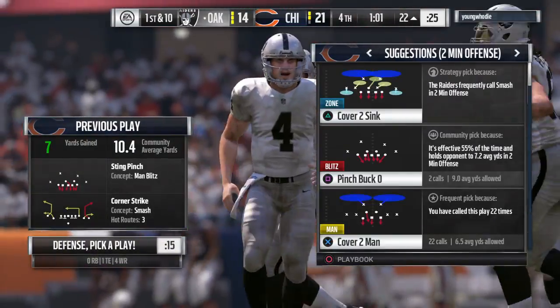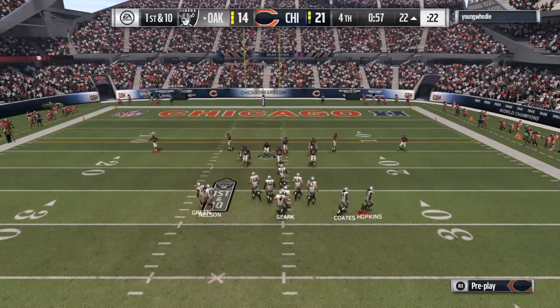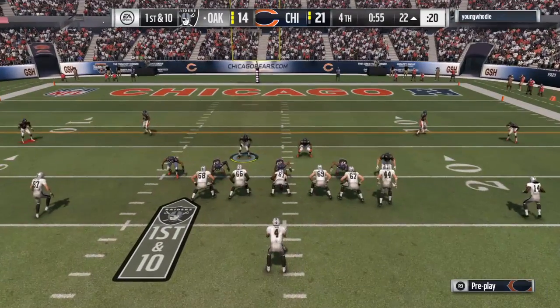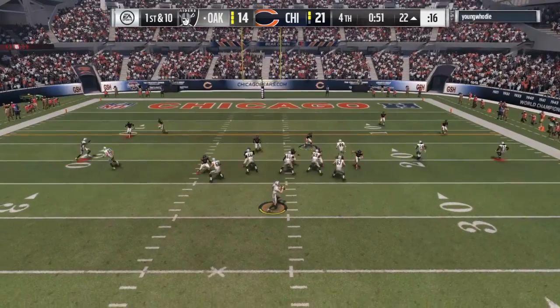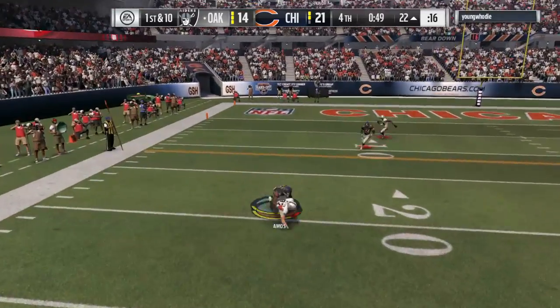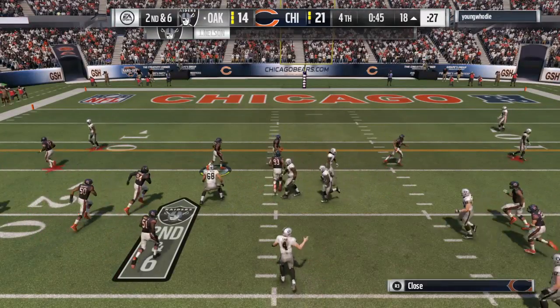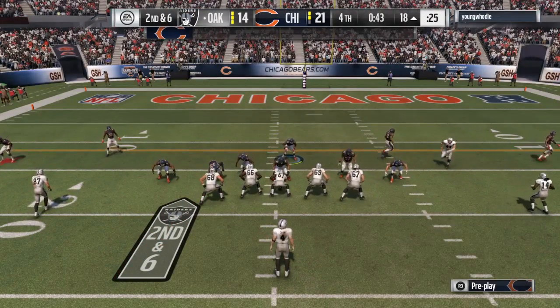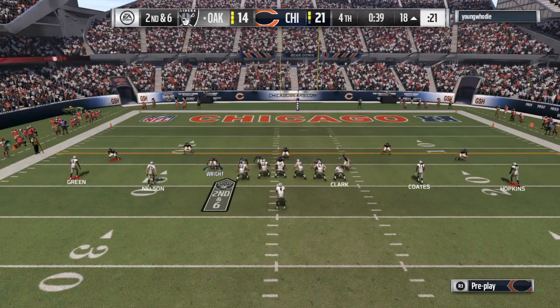As a defender, I always found the slant route extremely difficult to cover unless you're able to jump on top of it early, because once he gets his hands on the ball, he's at full speed going away from you. It all happens in the blink of an eye, doesn't it? It really does. The timing is so important. That ball's got to be out of the hands of the quarterback and to the receiver like that. And if it is, you often get a very successful play. Looking to speed things up here, going with some tempo.